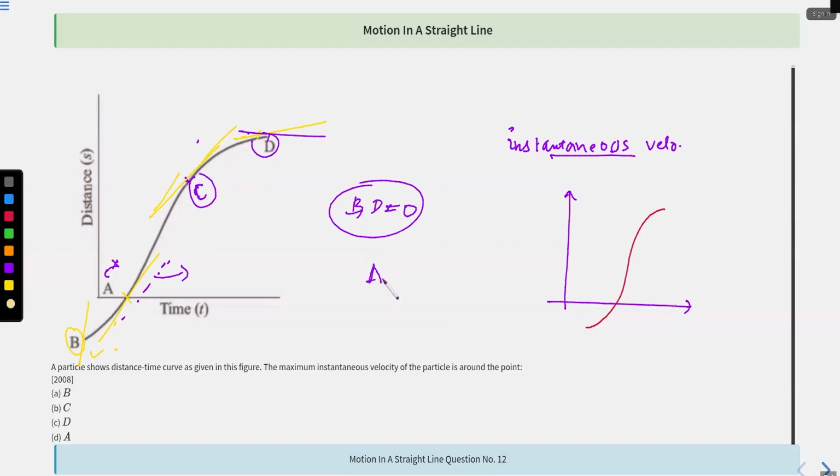Okay. At point A, it is increasing. At point C, it is increasing. But if you see the slope length at C over there, this is increasing, but this is gradually increasing, right? So C is my correct option. That is option B. Just don't get confused with the option. Fine. So you need to calculate the slope at that specific point on a curve.